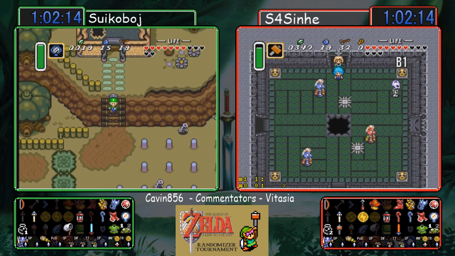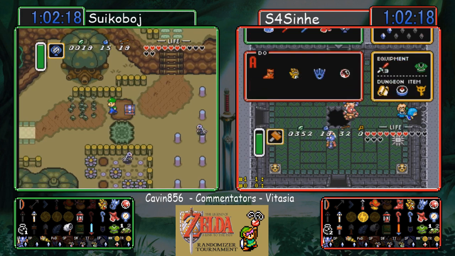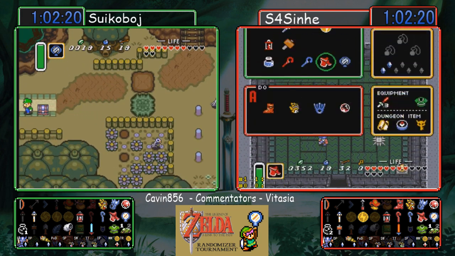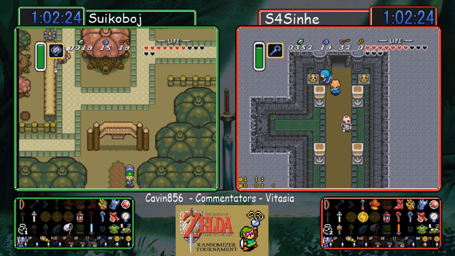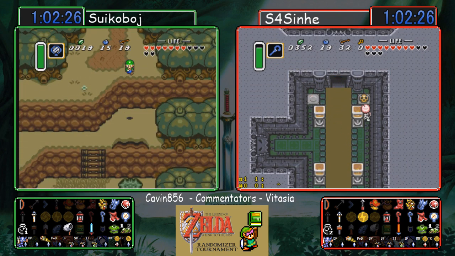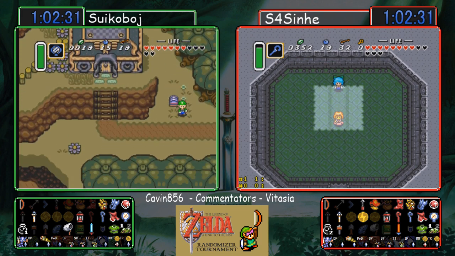So far, nothing super required so far in Thieves Town. We have seen a sword upgrade and a medallion, however, there's no guarantee that those two items are required. Sword upgrade is always nice, however, you only need at least Tempered for most of these runners probably, and if we find the fourth sword upgrade, there's a possibility that Suikoboj might not even have to enter Thieves Town, which could give him, again, another time advantage.